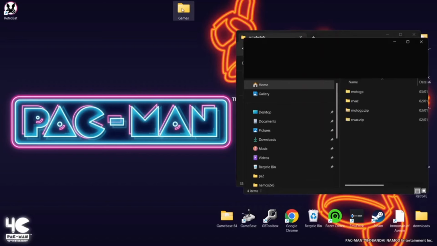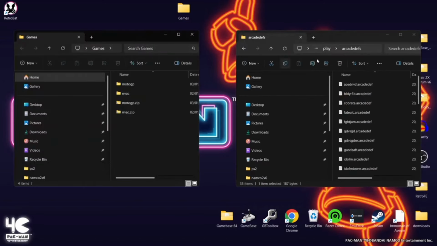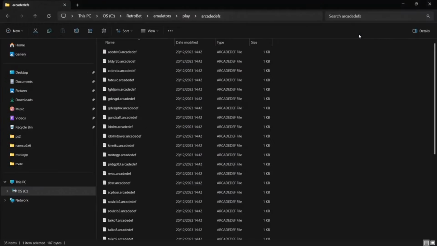And for another example, in my games folder, I have got a couple more games. One of these is Ridge Racer. Now if I drop a .zip and a folder containing my .chd into the Retrobat NAMCO folder just titled Ridge Racer, it's not going to work. So what we need to do is refer to this arcadedefs folder, and we've got to search for Ridge Racer in here, and here it is, rrvac.arcadedef.